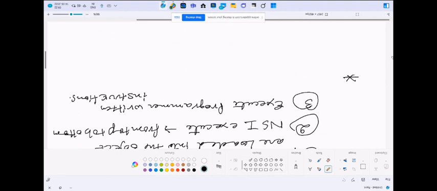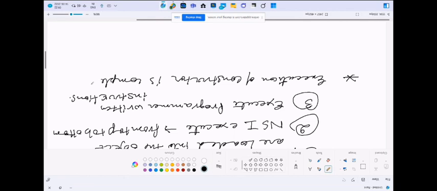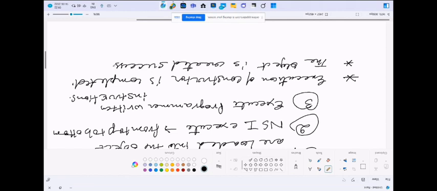Now the fourth: the execution of the constructor will be completed. I'm talking about the object loading process, so that is why I am saying the execution of the constructor is complete. And then what happens? It means the object is created successfully.